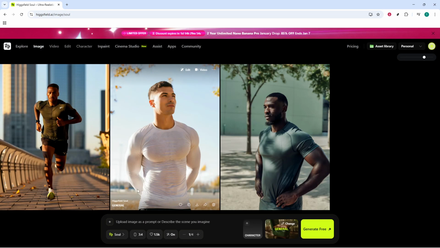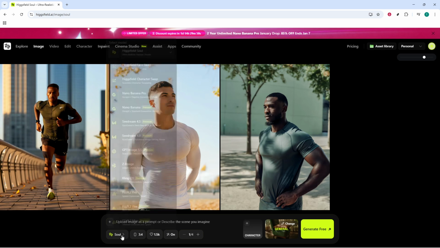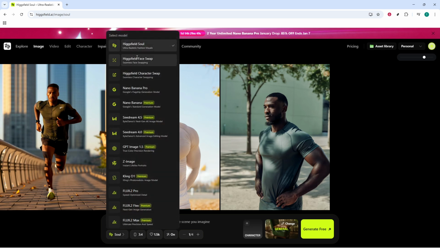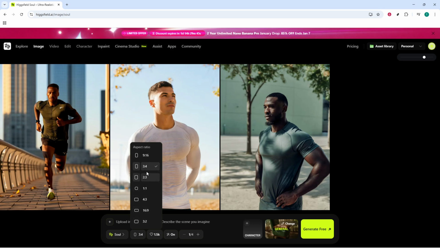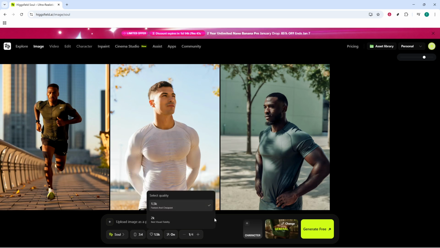Here you'll choose the core settings for your image. Pick a model that suits the look you're after. Different models may emphasize realism, stylization, or speed. Set your aspect ratio based on how you plan to use the image, like square for social posts or widescreen for banners. Choose a quality level that balances detail with generation time. You'll also see a toggle for prompt enhance. Turning it on lets the system refine your input for more descriptive results, while turning it off gives you full control over the exact phrasing.